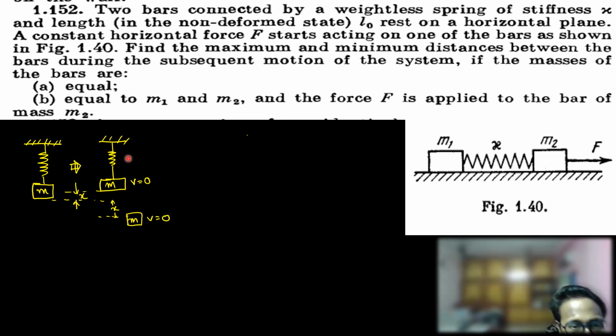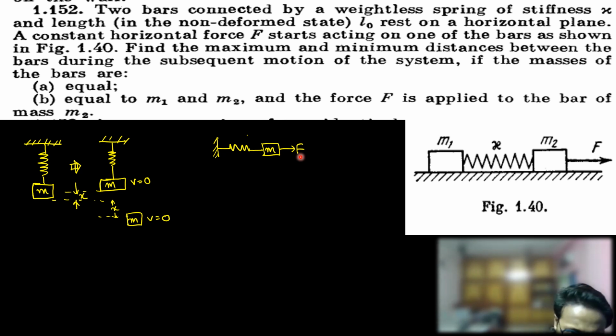Now the same setup. I'm drawing in horizontal position. But instead of a constant force of gravity acting downward, I'll give a constant force of F towards right. What will happen? The same thing will happen. Suppose this mass is compressed by distance x. It will start oscillating, and the total distance of oscillation is how much? 2x. Is that understood?